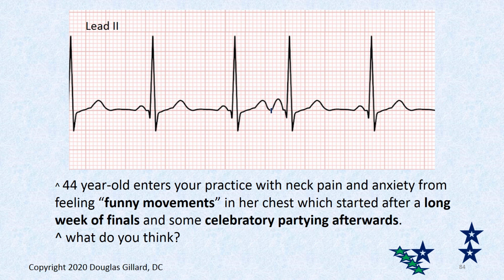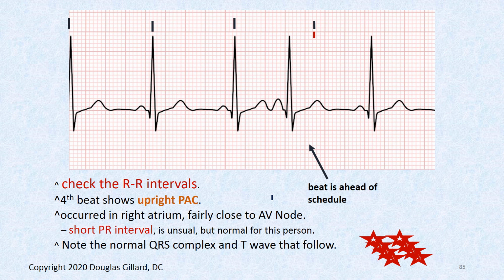But here's the T wave, and then we got something really funky here with no PR interval at all. And so that's just right is upright. That's a PAC coming from the right atria. The short PR segment tells me that this occurred really close to the AV node. That's the only reason this is so short. It can't be a PJC, right, because it's upright. But because there's basically no PR segment, the only thing that can do that is a PAC that's really close to the AV node.